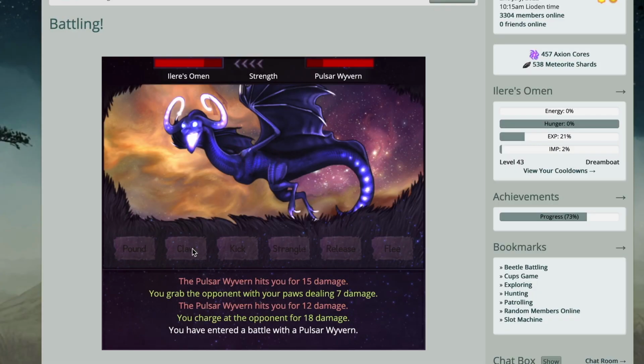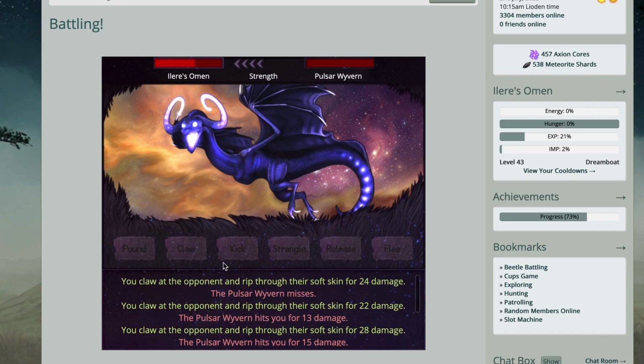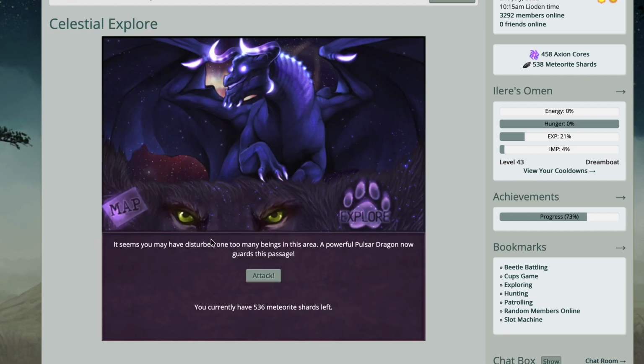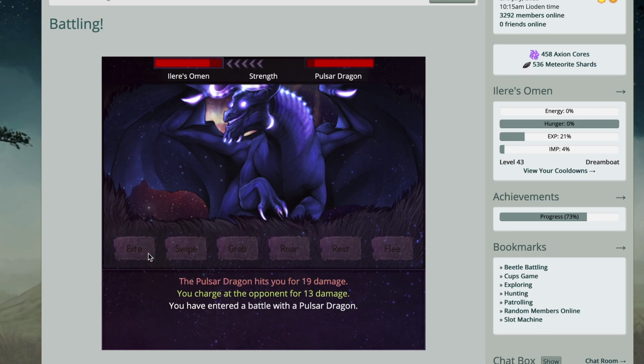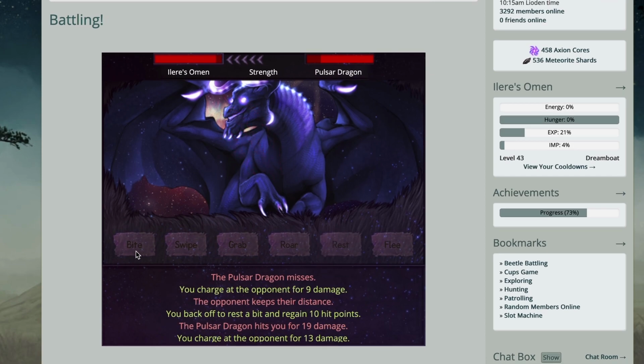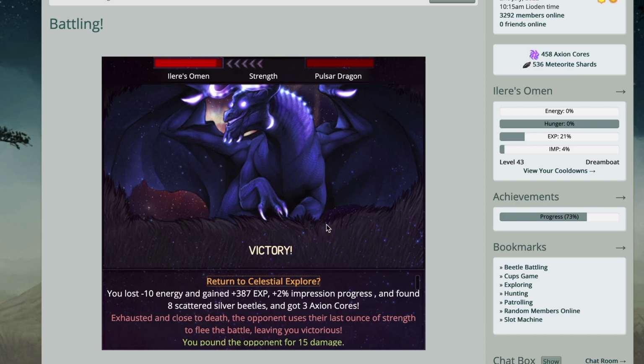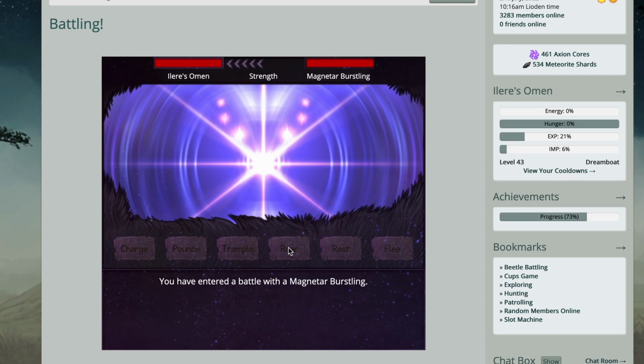And a Wyvern. I really like this guy. He just looks cool. And a boss. Pulsar Dragon. Lag. Starts to get fairly laggy after a bit. And I think that is when the developers were starting to adjust things.